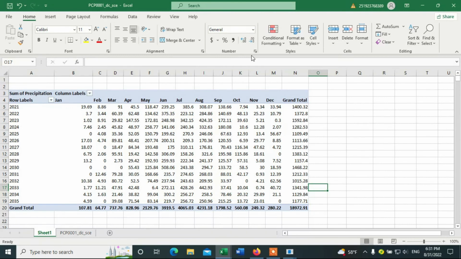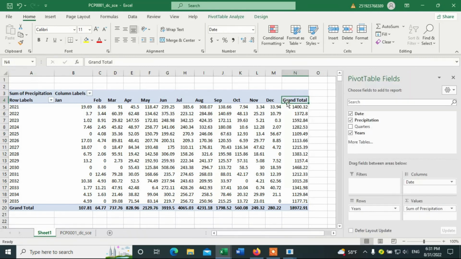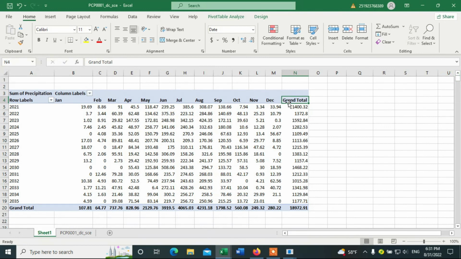In this way, you can simply change the daily data into monthly as well as annual data in a minute. This one is the annual data.